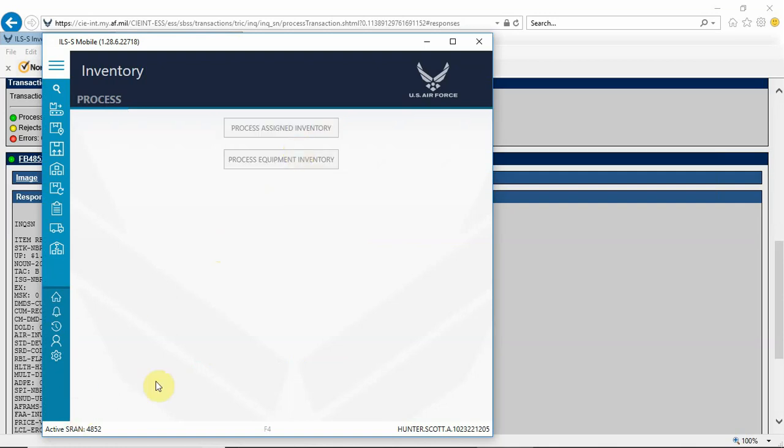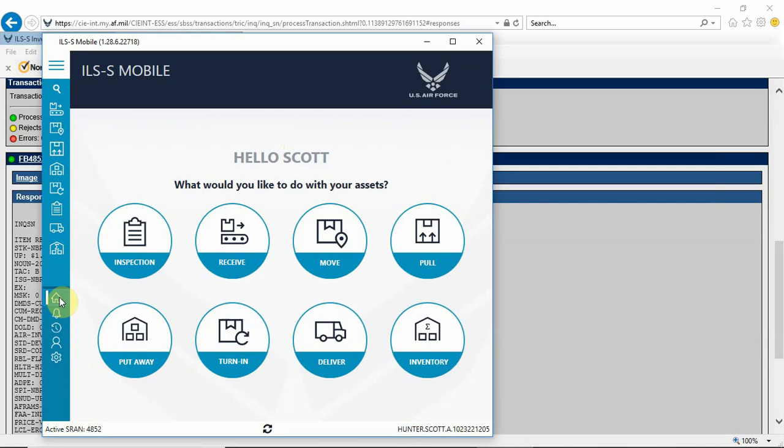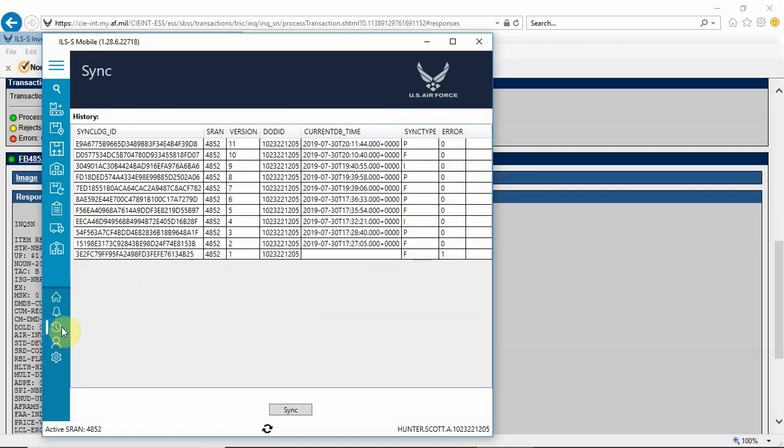Now, again, those counts won't sync up until I sync my tablet or the mobile device. So if I just come back home, you can see the arrows are chasing each other, and it's uploading those 3 counts. Now, I didn't mention this in the other videos, but you've got to have an internet connection to sync. That should be a given. Because if you don't have an internet connection, when you go check the status of the sync, you'll see where it failed. But I have an internet connection, so there you go.